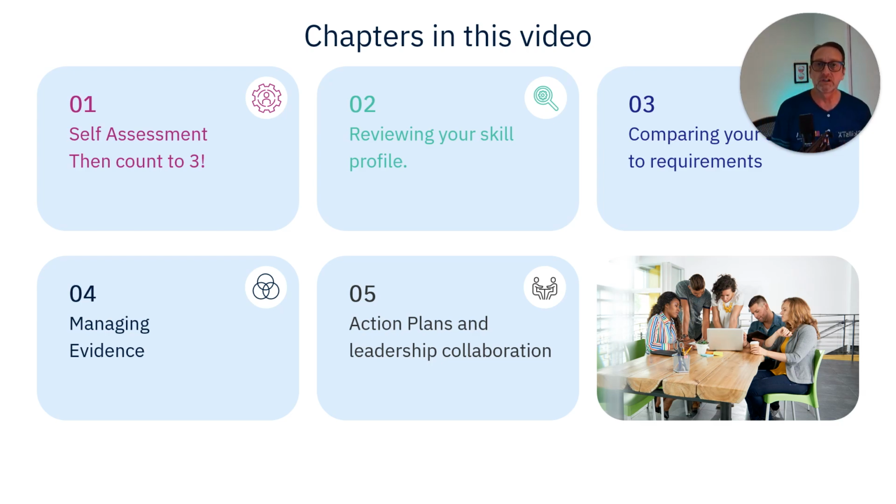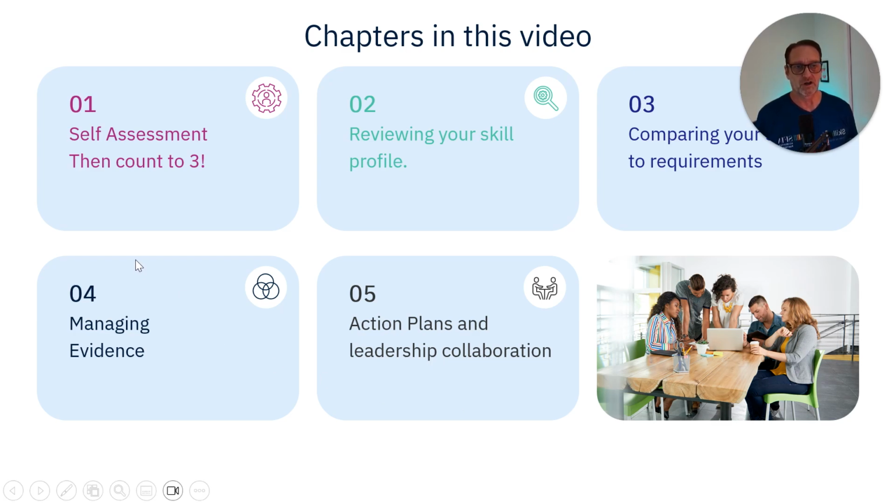You can then overlay your current or your future skill requirement, usually a job or a role, with your skills and look at the variance. You can load evidence to support your skill profile, maybe to request approval of your profile with leadership. And of course, once we know the variance between what you have and what you need, we can start making really good decisions about action plans and collaborating with your leadership about your ongoing future career development.